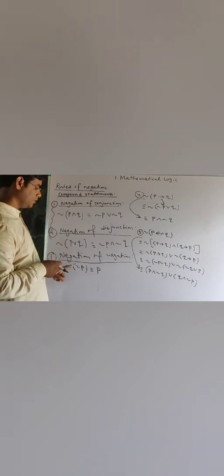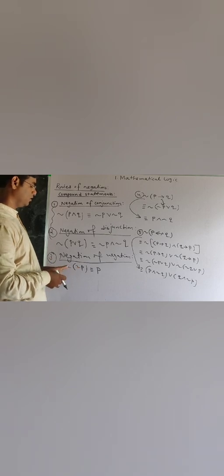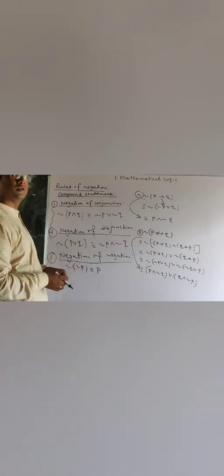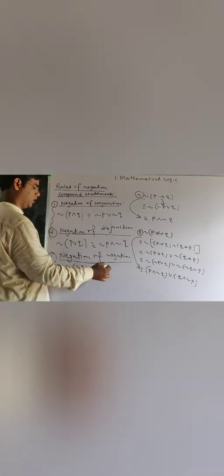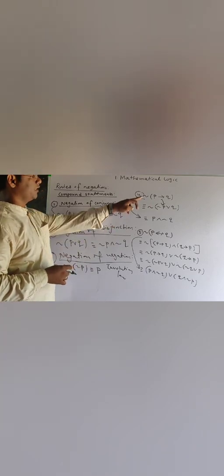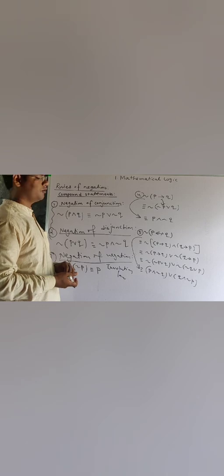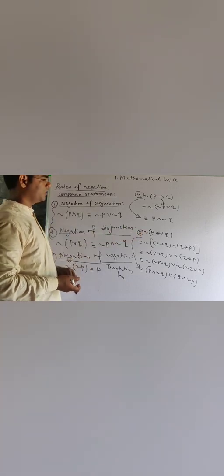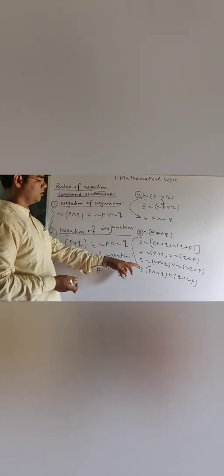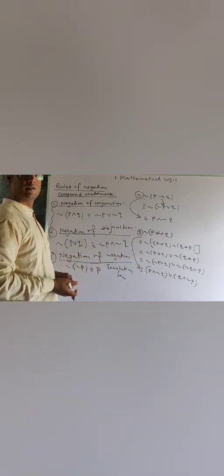Third statement is negation of negation. Suppose we have the statement negation of P and we have to write the negation of that statement also. So negation of negation P is simply P. This is also known as the involution law. Next, the fourth one is P implies Q. So directly you can learn that the negation of P implies Q is P and negation of Q. Fifth is P double implies Q. The negation of P double implies Q is P and negation of Q, or Q and negation of P.